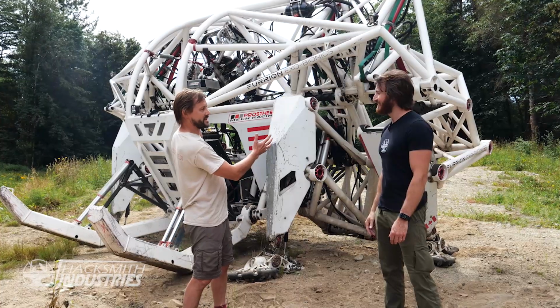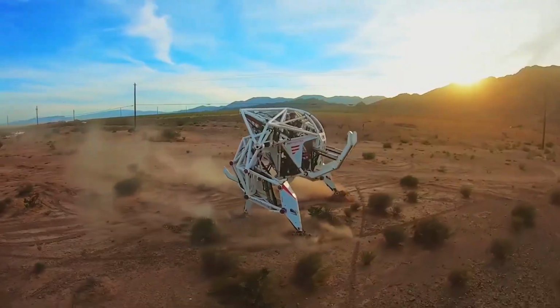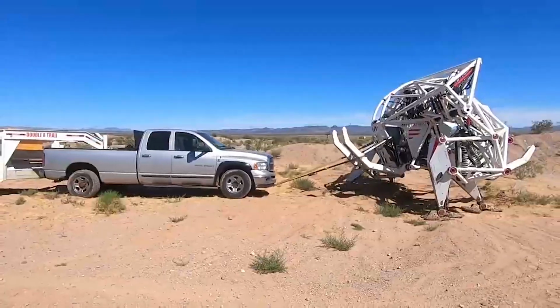This is Prosthesis the Anti-Robot. It is the world's first purpose-built sports mech, and it's our flagship prototype in our quest to create a global mech racing league. And I'm going to learn how to pilot it.